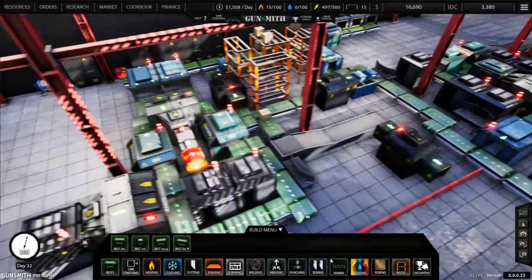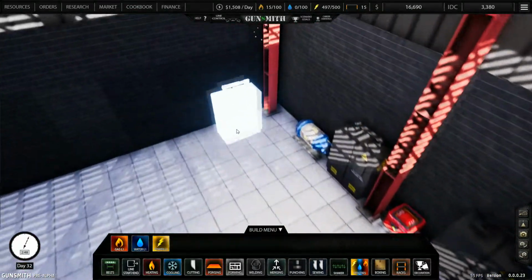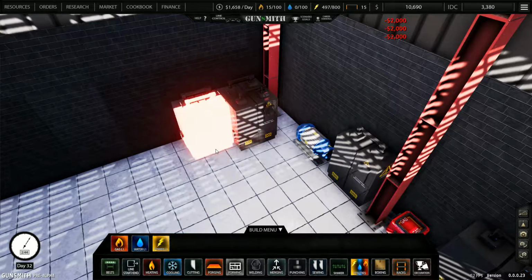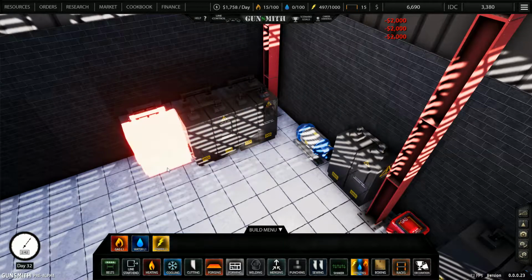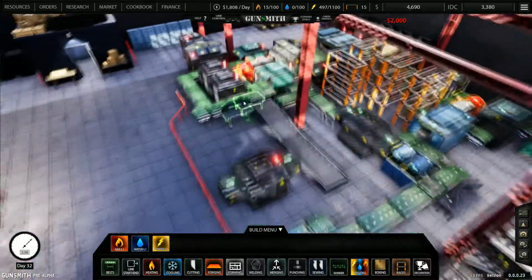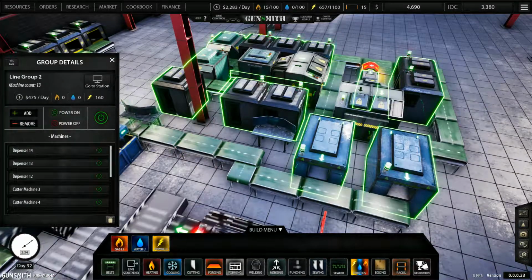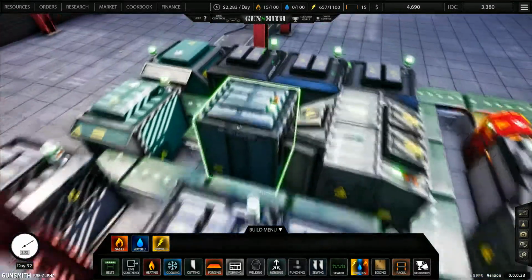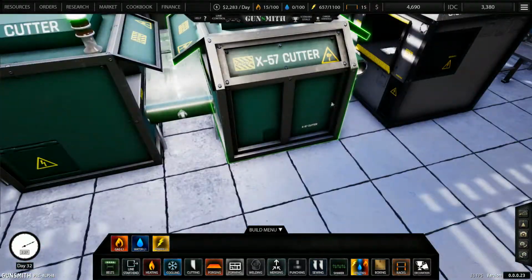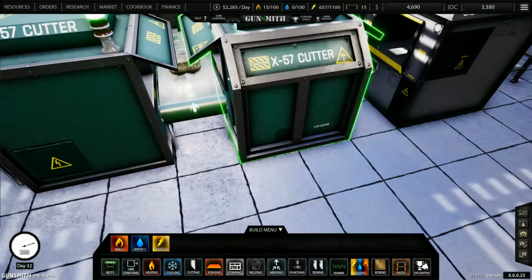Actually, you know what? We researched this. We might as well use it. Power 1 for 2,000 smackaroonies. There we go, we've got some funding left, but we got a massive boost in power. We can turn this thing on. Live, my pretty! It lives, it lives, it's flowing! It's producing backpacks now. Here comes the backpacks.